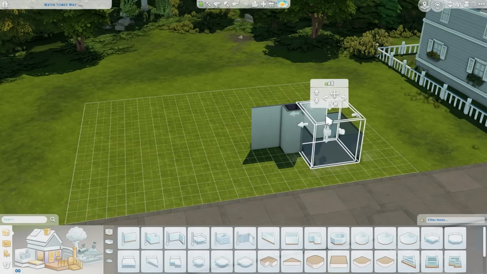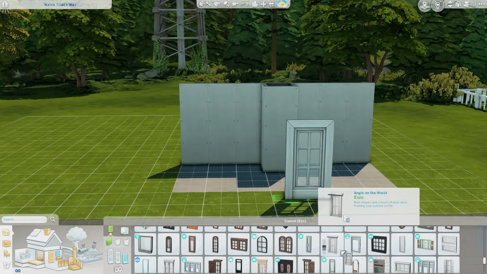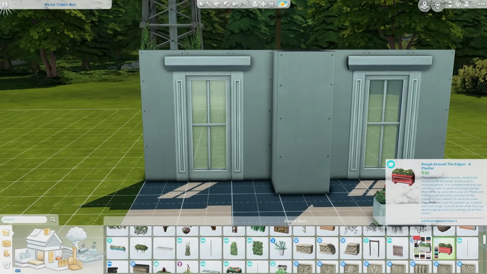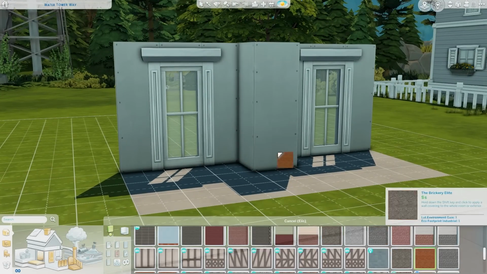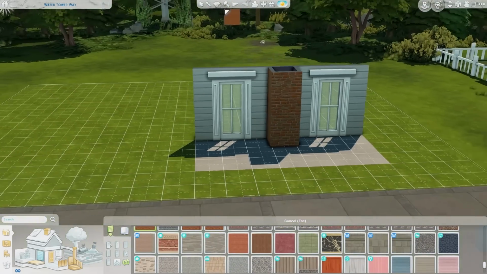Hi guys, it's SimLicy here, so welcome to another speed build. Today I am building another family home, and this time I am building one here in the brand new world of Copperdale, which is the new world that came in the High School Years expansion pack, which I think released today that I'm recording this, but I'll release this a day after.